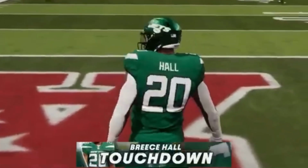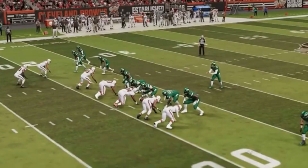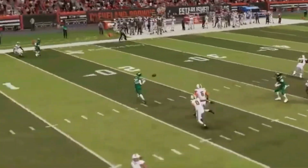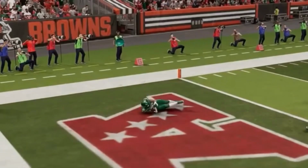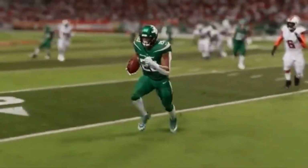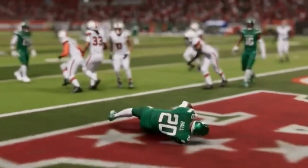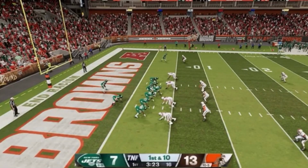So each team down the field with alacrity. Man-to-man beater. This time we saw it with the Browns when they scored, and this time we see it. Look at the offensive line. This is a tough thing to do against that group. But we talked about Breece Hall, what he can do out of the backfield. Nice soft hands. Obviously, when he gets out in space, he just bounces off those would-be tacklers. But a big stop by the Jets.